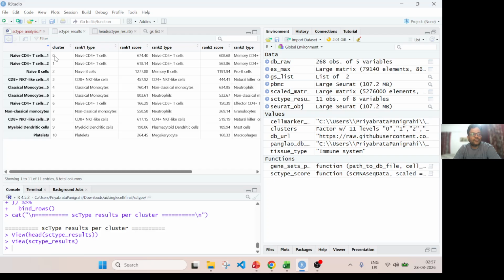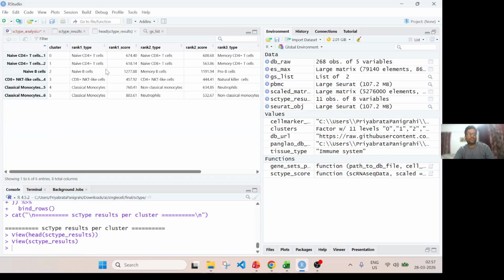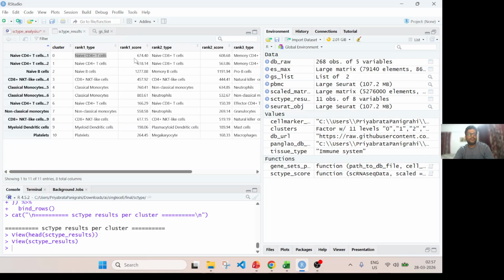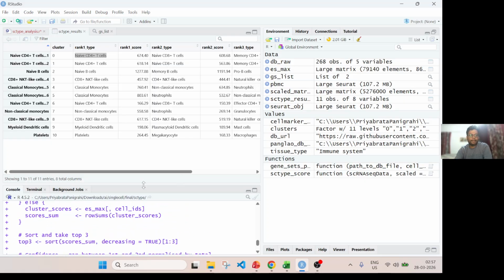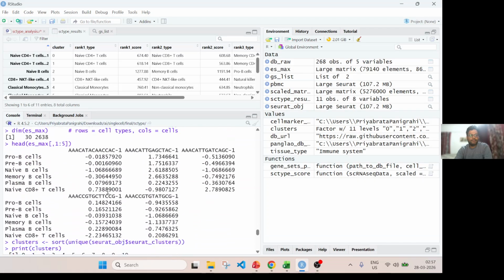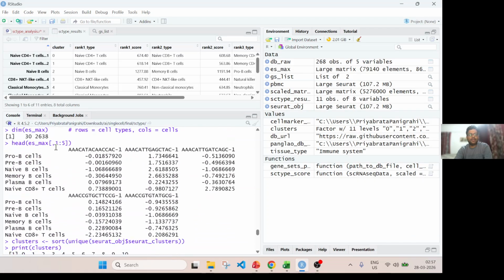Okay, so for cluster 0, the first cell type rank is this one, and that has the highest score of around 0.73 for this cell. Let's say these three cells belong to cluster 0.